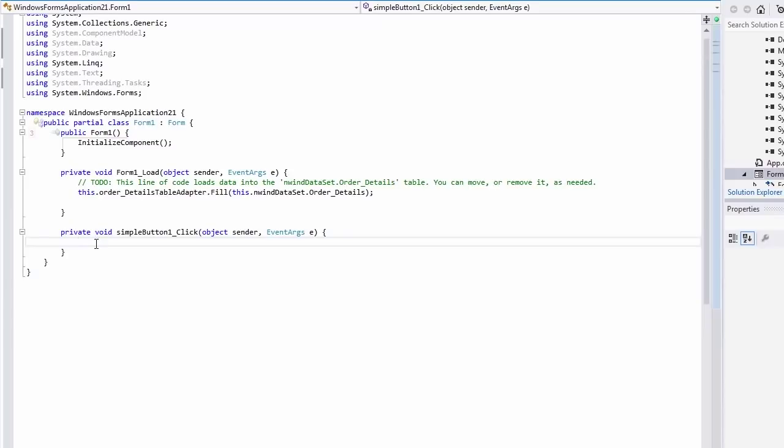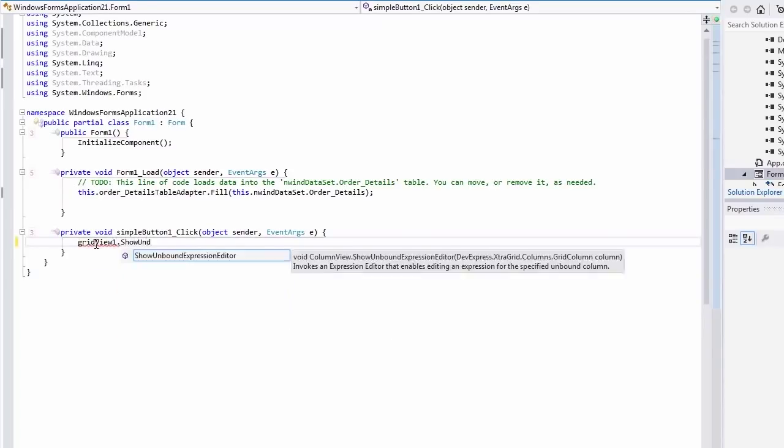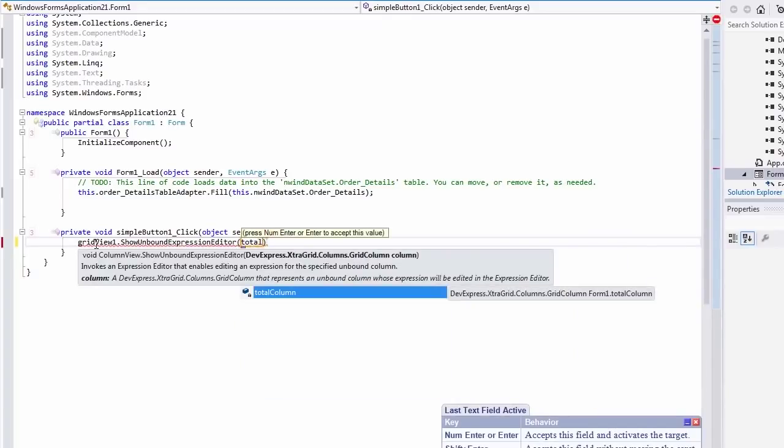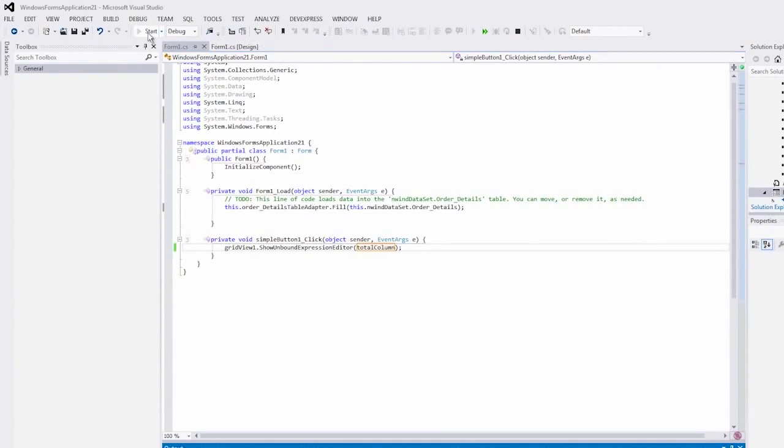Here I'll call the Show Unbound Expression method of the grid view and pass on the total column as a parameter. When the button is clicked, it will invoke the editor for the specified column, which in our case is the total column. Let's run the application now and test the expression editor.